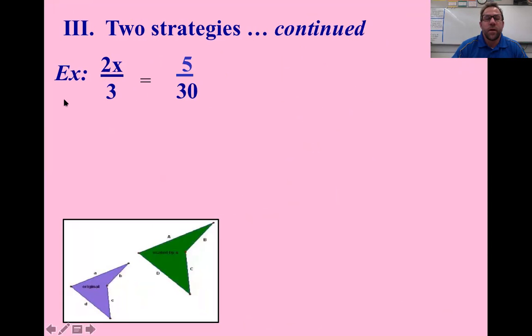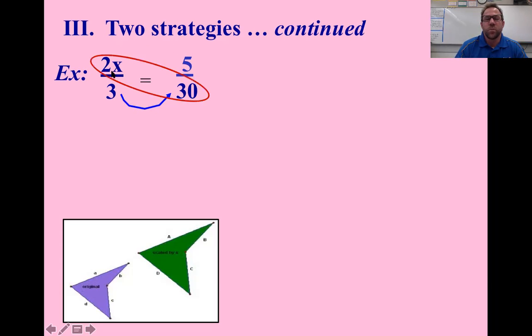All right, now let's try this one. Okay, so I've got a 3 downstairs and I have a 10 downstairs. Okay, so can I leapfrog to get there? Okay, so 3 times what? So 3 times 10, right? Okay, so now let's try it upstairs. 2x times 10, does that make 5? Whoa, wait a second. Okay, let's try that again. 3 times 10 makes 30, but does 2x times 10 make 5? No, it doesn't. Okay, so leapfrog's not actually going to work here. So we're going to have to actually cross multiply because that doesn't make sense. 2x times 10, 2 times 10 would be 20, not 5.